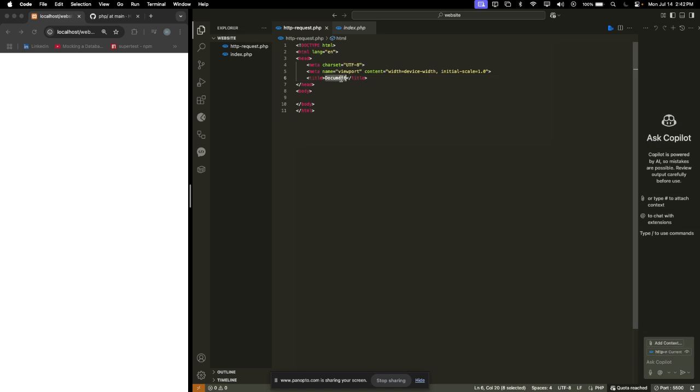Okay. Anyways, back here, I'm just gonna call this food ordering service. All right, and let's give that a refresh there. Nice. Now within the body, to actually interact with or send an HTTP request, we need to create a form. So let's do that. Now, within the form, we need an action attribute. This is where the backend program lives. And in this case, it's going to be the same file, but it could be a different file as well.